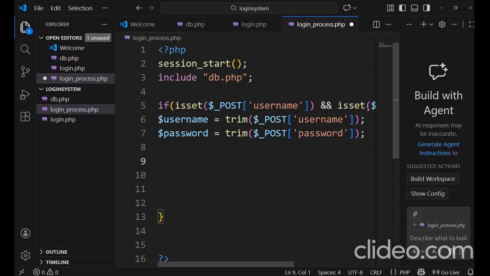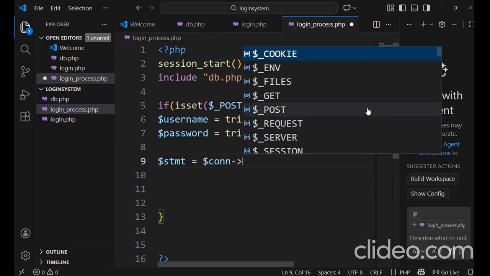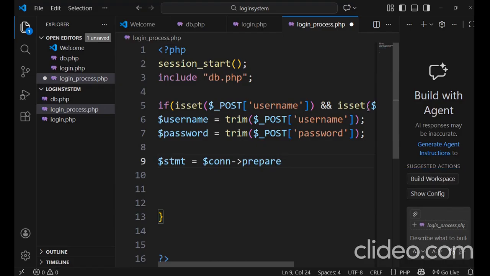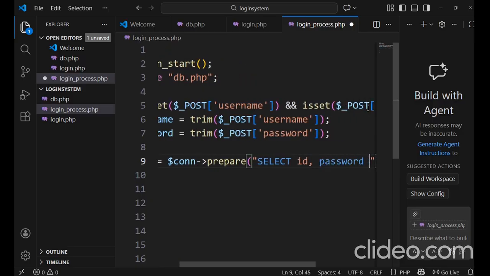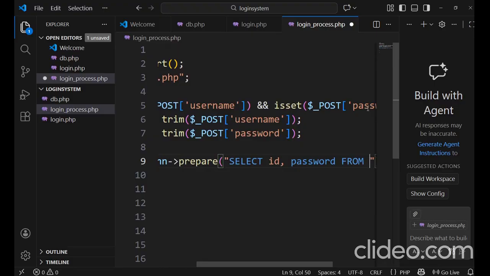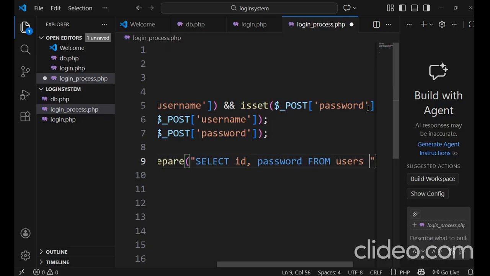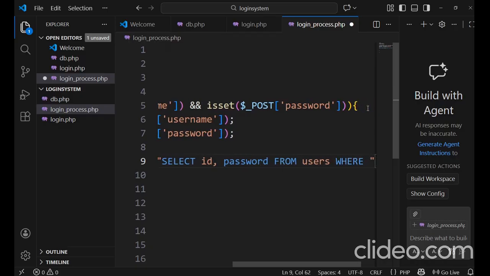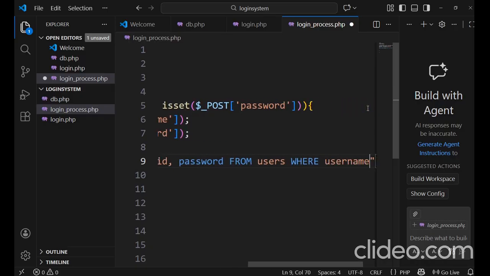Now $stmt is equal to $conn prepare, the default function, select id comma password from users where username is equal to question mark.